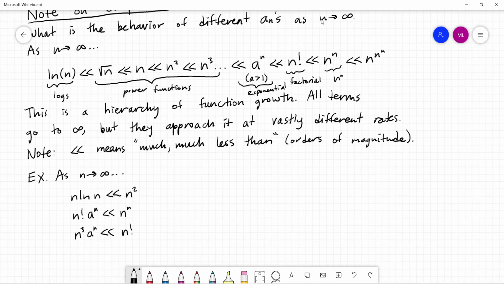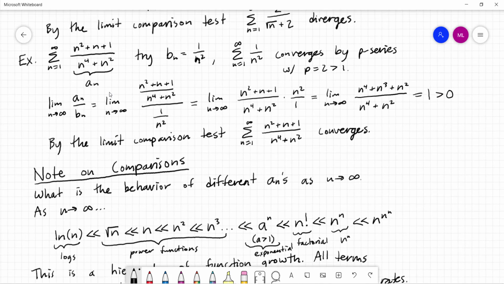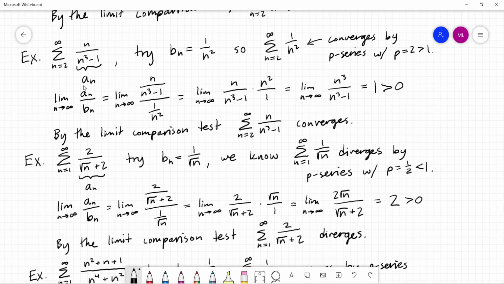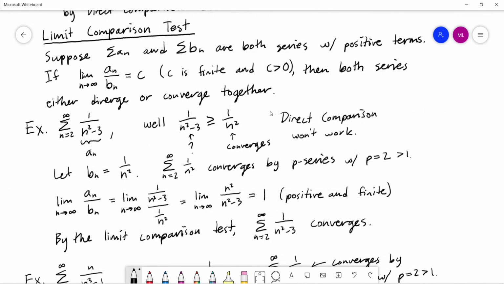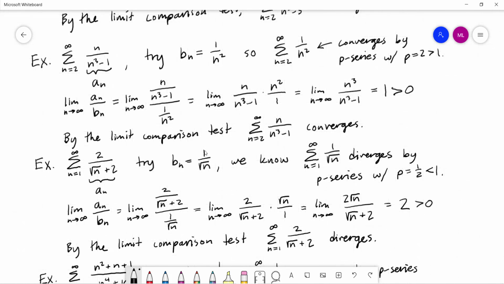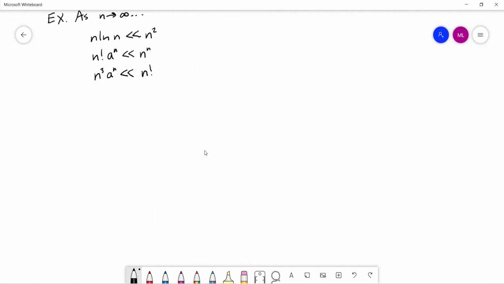So what I've done is looked at these individual functions. They all go to infinity as n grows to infinity. But for us, what we tend to care about are terms that look like the reciprocals of these, right? Most of the terms that we've got here look like 1 over n squared, or 1 over a square root of n. I did that somewhere here. 1 over a square root of n. So let's think about what happens when we look at the reciprocals of these.